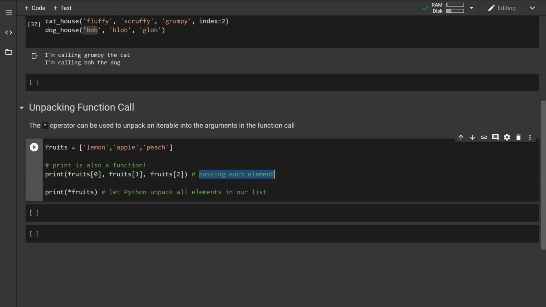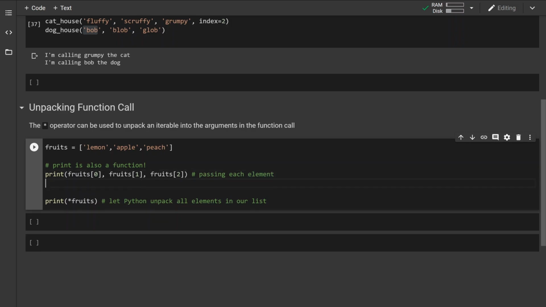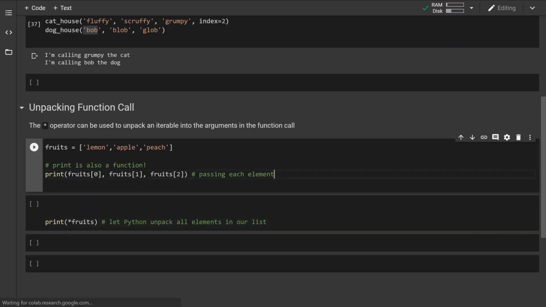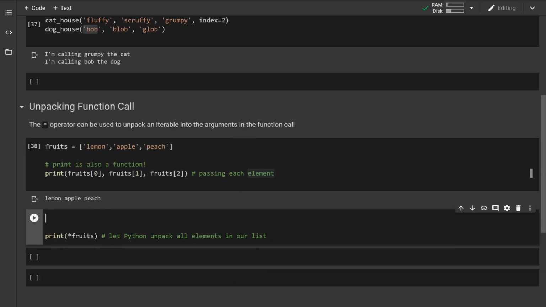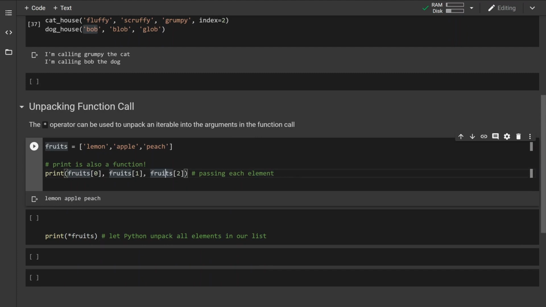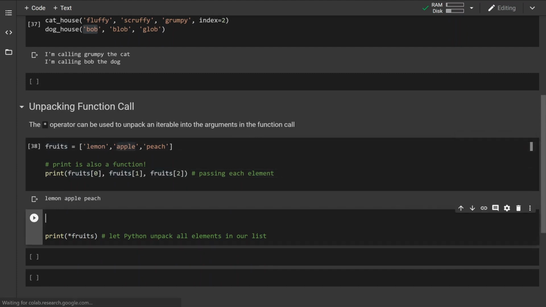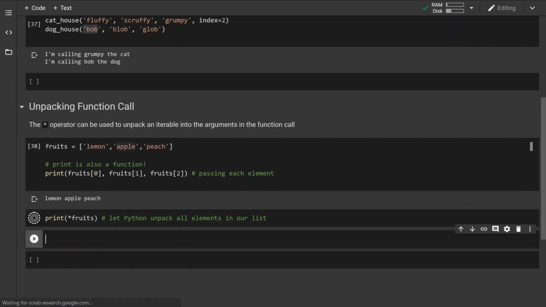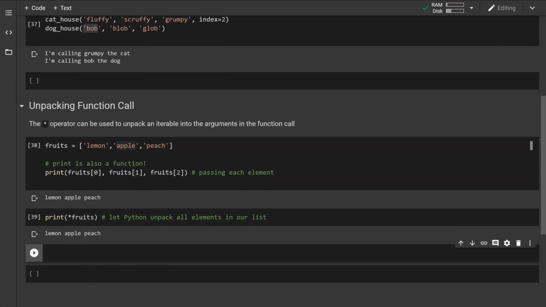And in this one right here, it works a little bit differently. So let's just split this so we can see one at a time. In the first one, we see lemon, apple, and peach, because we are printing out each one of them separately. But look how cool it is here in the second one. We have the same effect. What it's doing is this asterisk right here is unpacking the values that we have previously stored in fruits. So if you have a function and you just want to unpack a list to work with all the elements inside, you can just use this.